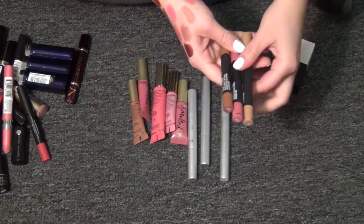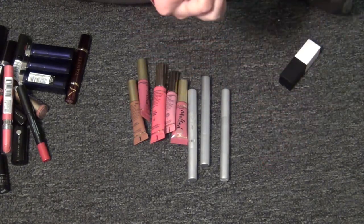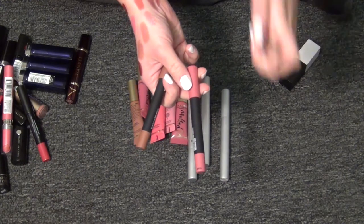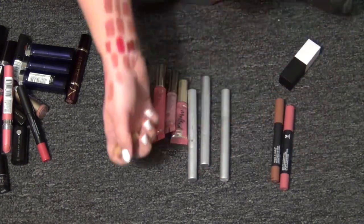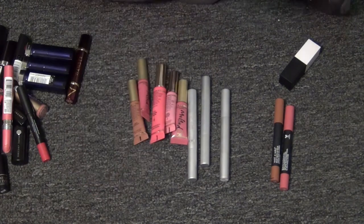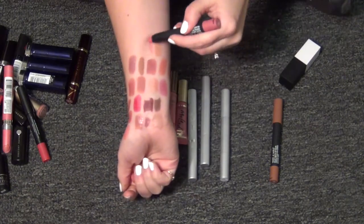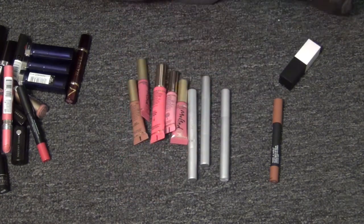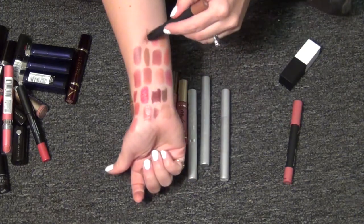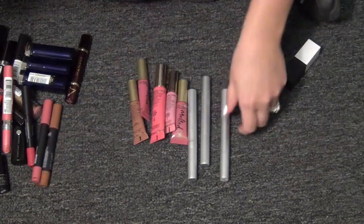Then I can't really tell if I like these or not. These are the Wet n Wild Velvet Matte lip colors, and I have the shades Toffee Frappe, Berry Tails, and Nude Streak. So I think Nude Streak was too light for me. Yeah, that orangey nude is really pretty, but it was way too light for me. This one in Berry Tails is a really pretty pink color, just a plain pink. I like these crayon formulas, but I don't know. And then this one is Toffee Frappe. This one was really pretty. This one worked for me. But I think I'm gonna keep these two and keep trying them out a little bit further.